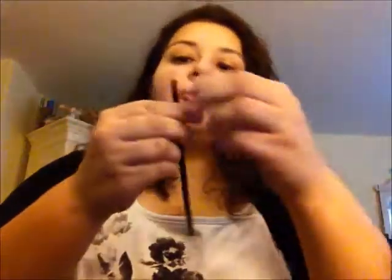Then this one is a brush that I've only used once or twice, and it's the E.L.F. Professional Lip Defining Brush. The only reason that I've only used this once or twice is that I don't normally use a lip brush to apply lipstick. I just apply it right on.